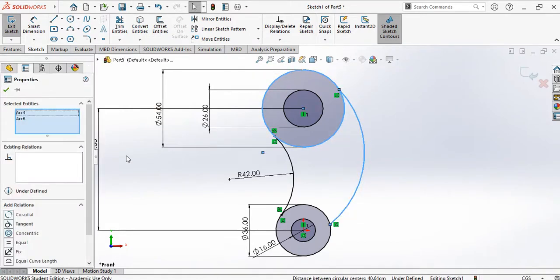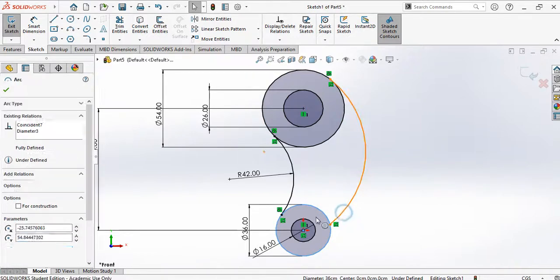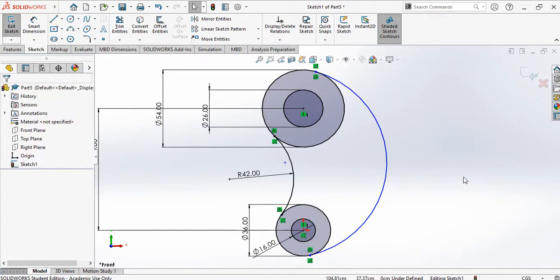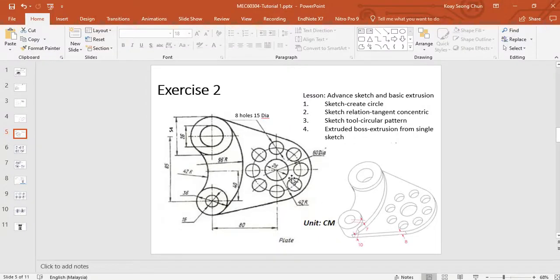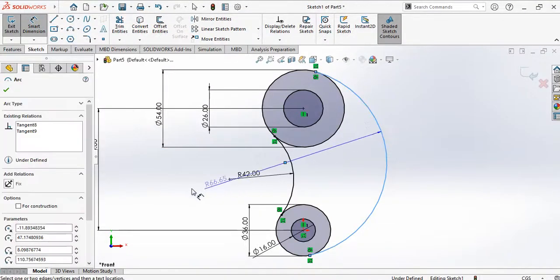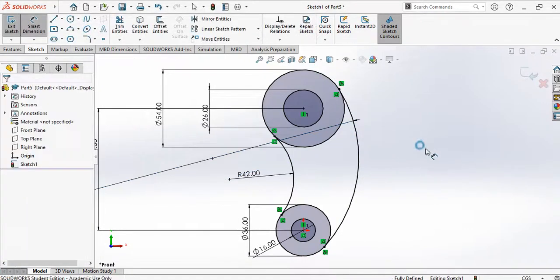Select these two lines, add tangent relations. Select these two lines, add the tangent relations. Okay, then 96, add smart dimension. 96. Done.